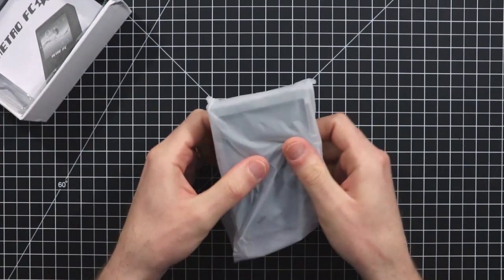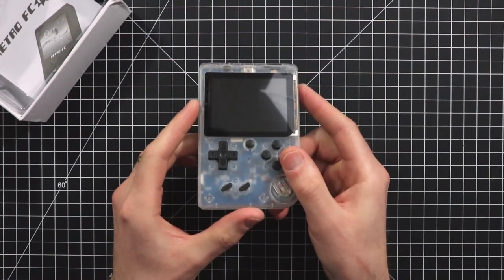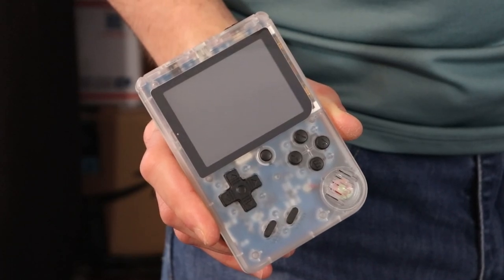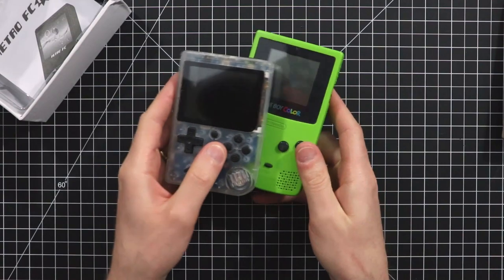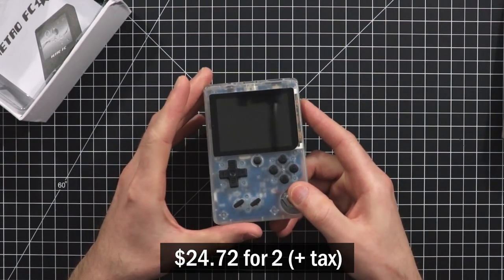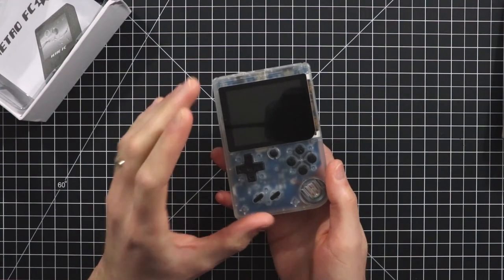Here we are — let's get this thing out of the bag. That actually looks really nice in a neat little package. I did open this up a little bit just to glance at it before filming, but I'm actually surprised at how small this system is. Compared to an original Game Boy, it's significantly smaller. Maybe it actually is pocket-sized. Here it is compared to a Game Boy Color — it's smaller still, and a little bit thinner too. I paid $13 each for these systems, that's a little over $26 and change, though I've seen these for as much as $30 or more on eBay. I bought the clear white system — I really like how it looks. You can see the PCB inside, and I just thought it looked so much cooler than the solid-colored ones.